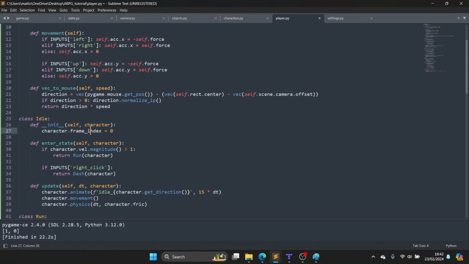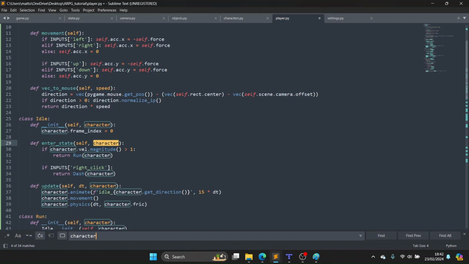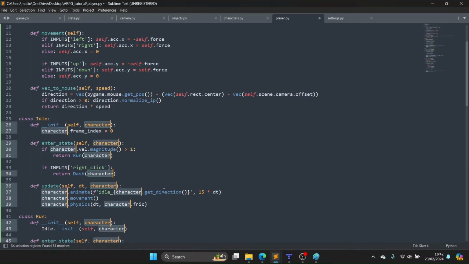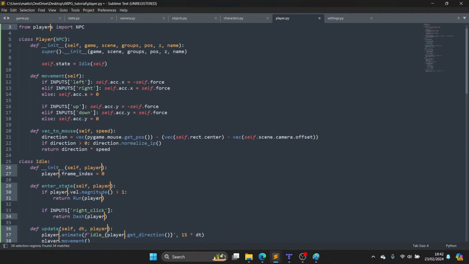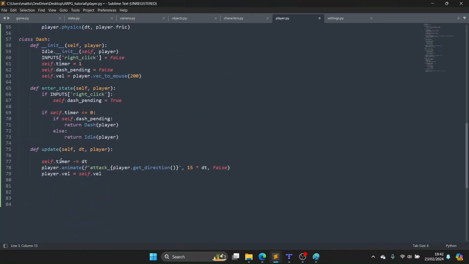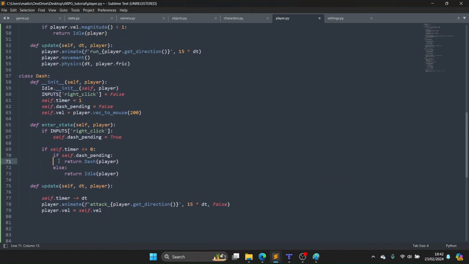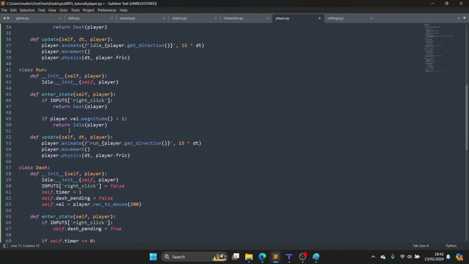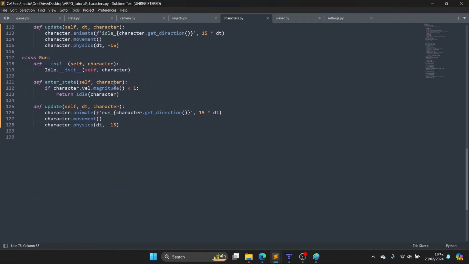So if I look up character, find all, and I'll just change that to player. I have to be careful, as up here it's changed it as well. Still want to get NPC from the characters folder. So now it's just player. So I think that's a bit tidier for this state machine, differentiates it from our generic character NPC class. Can probably just call this NPC.